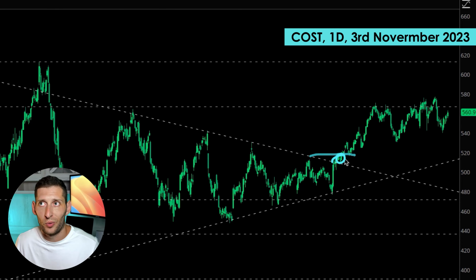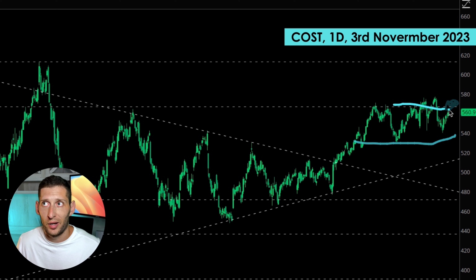And that is why I entered right here on this breakout with a fairly small stop loss just down back inside the pennant. And although this already hit my profit target up here of 3R, I'm actually looking at re-entering right here, because if this breaks out right up here, that will give me another good stop loss with another good profit target.